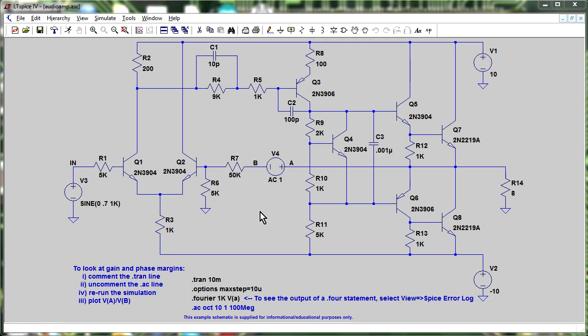So the majority of circuit simulators out there use some variation of the open source SPICE engine, and LTSPICE is no exception. Now, SPICE was and still is traditionally a command line driven program where you write your SPICE code, your SPICE script, you feed it in, and it gives you a solution.